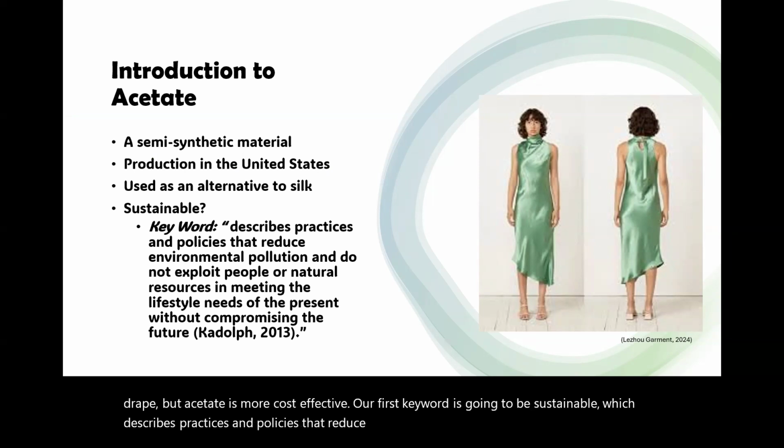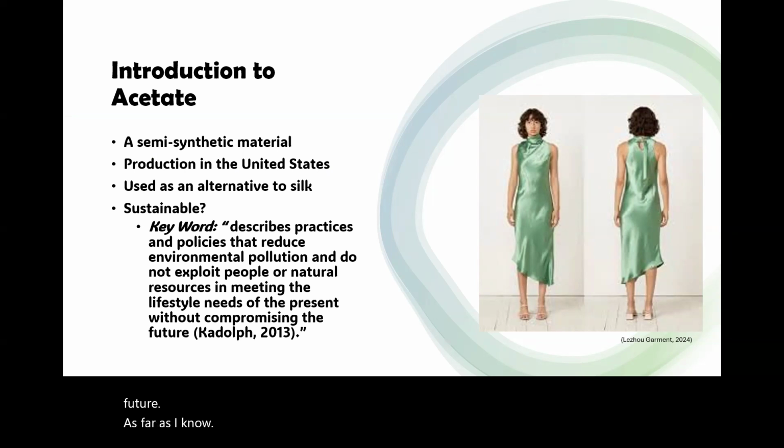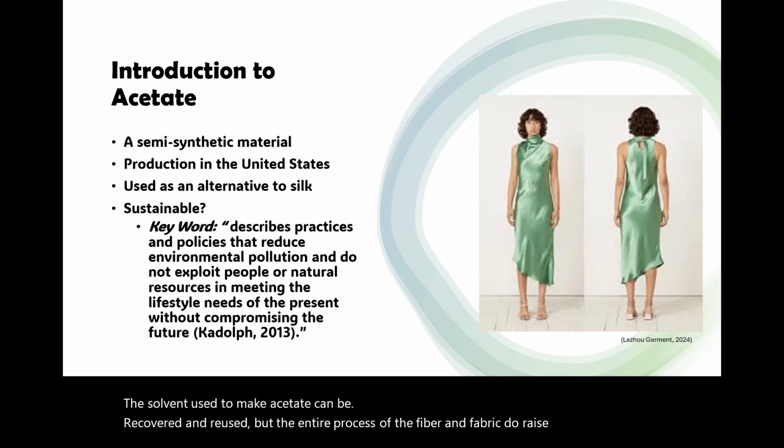Our first keyword is going to be sustainable, which describes practices and policies that reduce environmental pollution and do not exploit people or natural resources in meeting the lifestyle needs of the present without compromising the future. As far as I know, the solvent used to make acetate can be recovered and reused, but the entire process of the fiber and fabric do raise sustainability concerns.